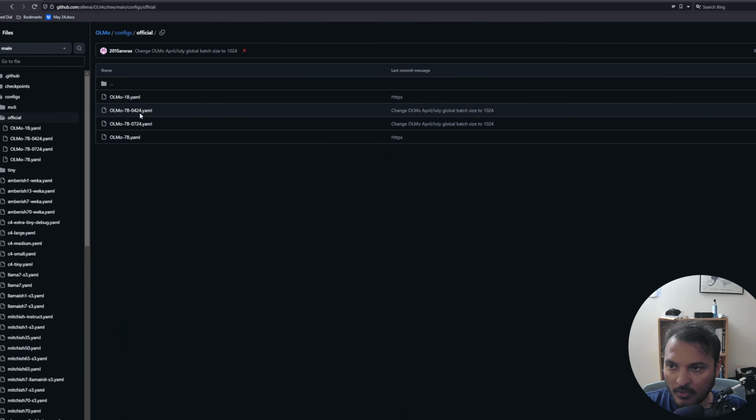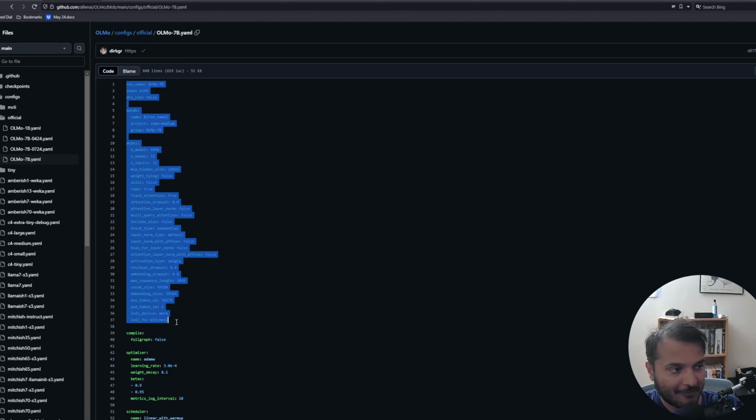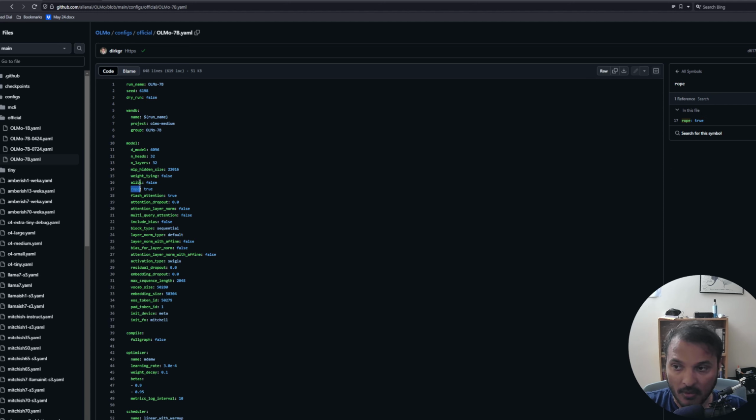Okay, let's look at the 7 billion one. So this configuration has all these parameters that go into defining the training run and also the model specs. If you remember from the previous videos on the model part, the values of these things were left undefined. And here is where we specify them. So for example, do we want flash attention? Yes. Do you want rope or alibi, however it's pronounced? Do we want weight tying? They've specifically gone against it. What are the hidden dimensions, how many layers, and so on.